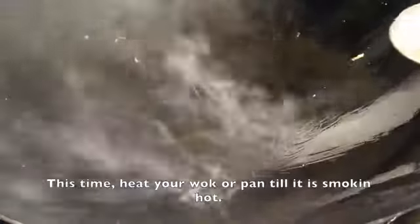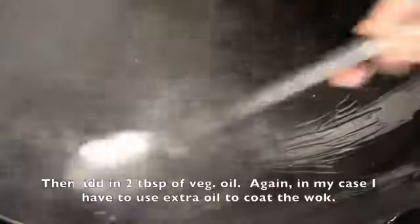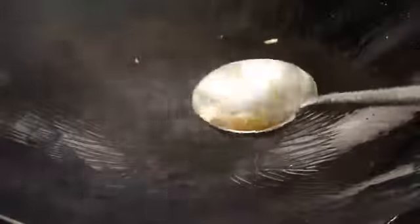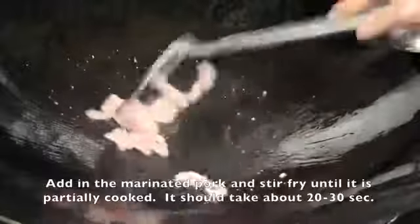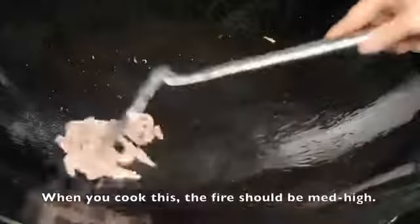This time, heat your wok or pan till it's smoking hot. Then add in 2 tablespoons of vegetable oil. Again, in my case, I have to add in extra oil to coat my wok. Add in the marinated pork and stir fry until it's partially cooked. It should take about 20 to 30 seconds. When you cook this, the fire should be about medium-high.